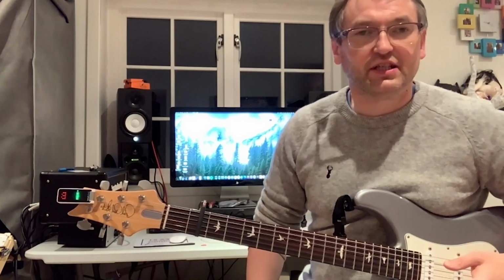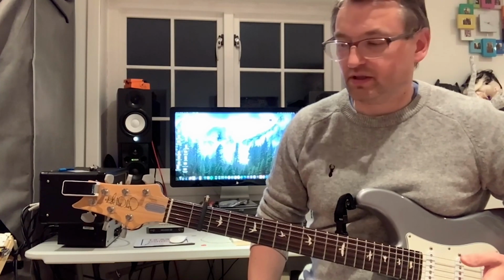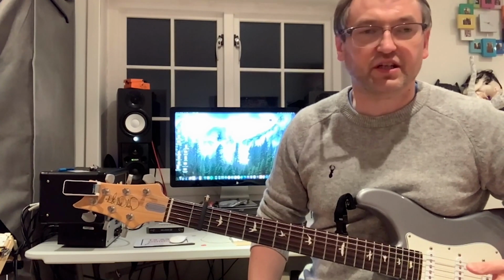Now that each string is in tune, whenever I play a chord, it's going to be perfectly in tune because I've adjusted it to compensate for the capo. And that's your tip for the day.